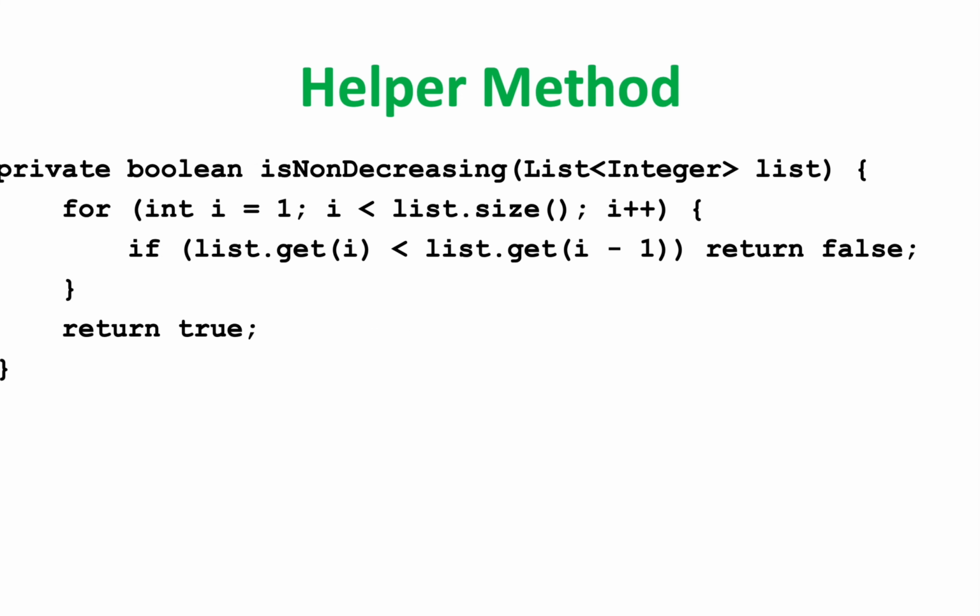Now, you understand? Then what is the non-decreasing method? This is a helper method that we have written. We will pass the list, and for all the elements, we check if the first element is less than the second element. If it is not, if it matches, then we'll say it is not non-decreasing. If this condition is not matching, means the array is non-decreasing, and then we will stop doing that.